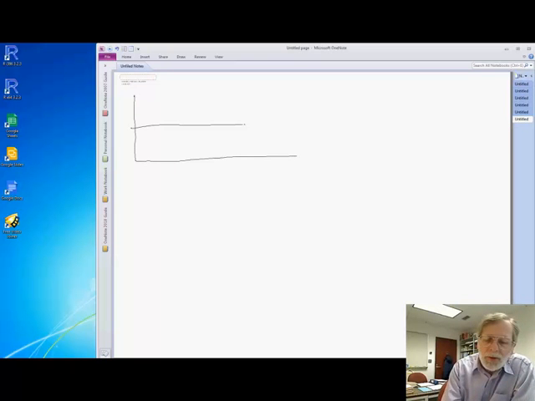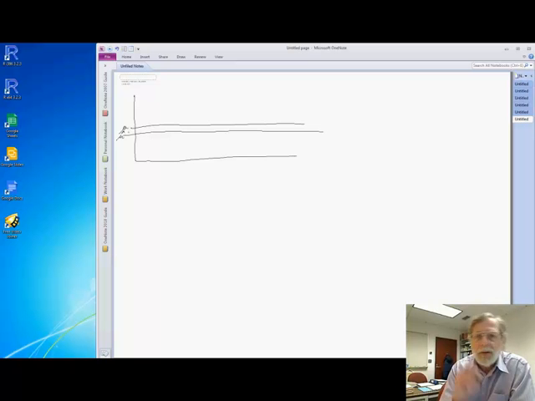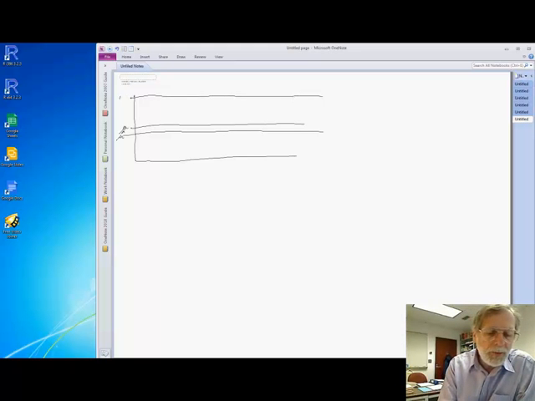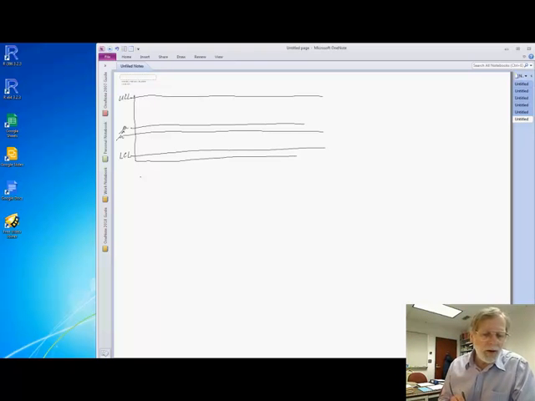But let's say you're cruising along with some mu, and down here is your mu hat, because you blew it and got a bad data set on stage 1, and so you estimated mu to be some value other than what it really is. You're just thinking, well, that'll never happen. That happens all the time because you're estimating mu. There's no guarantee that you're going to get a value right on mu.